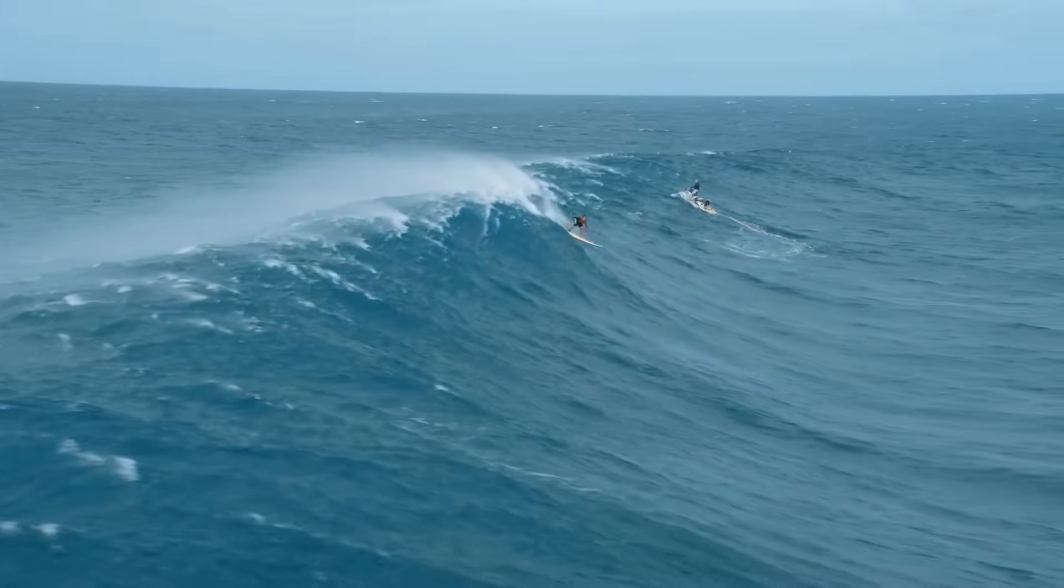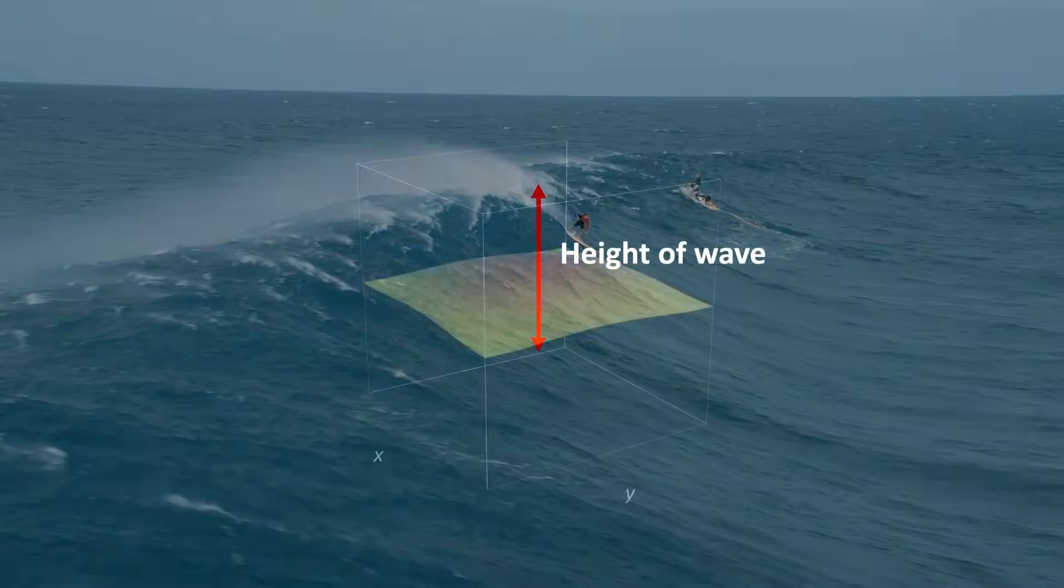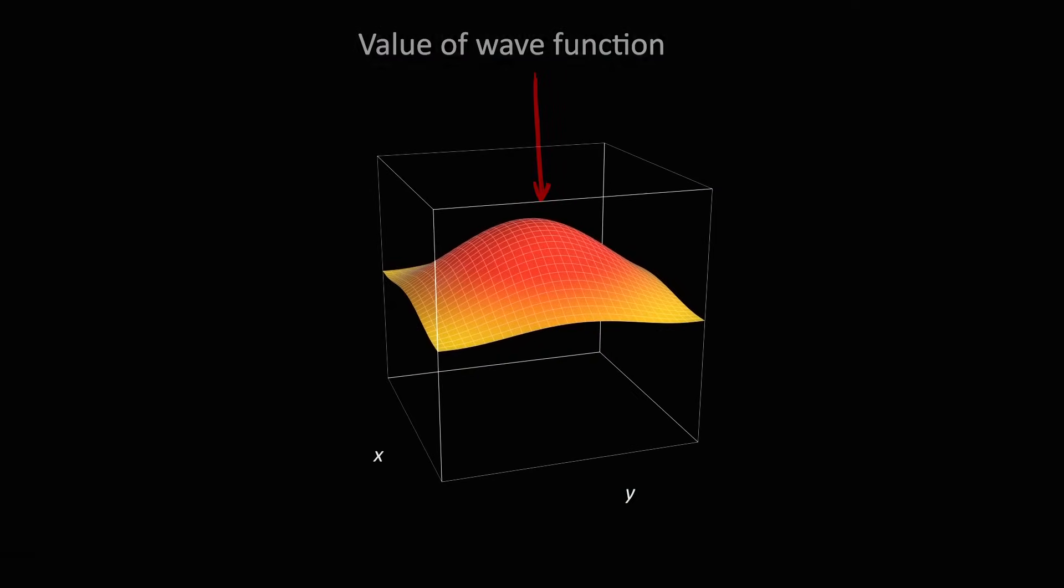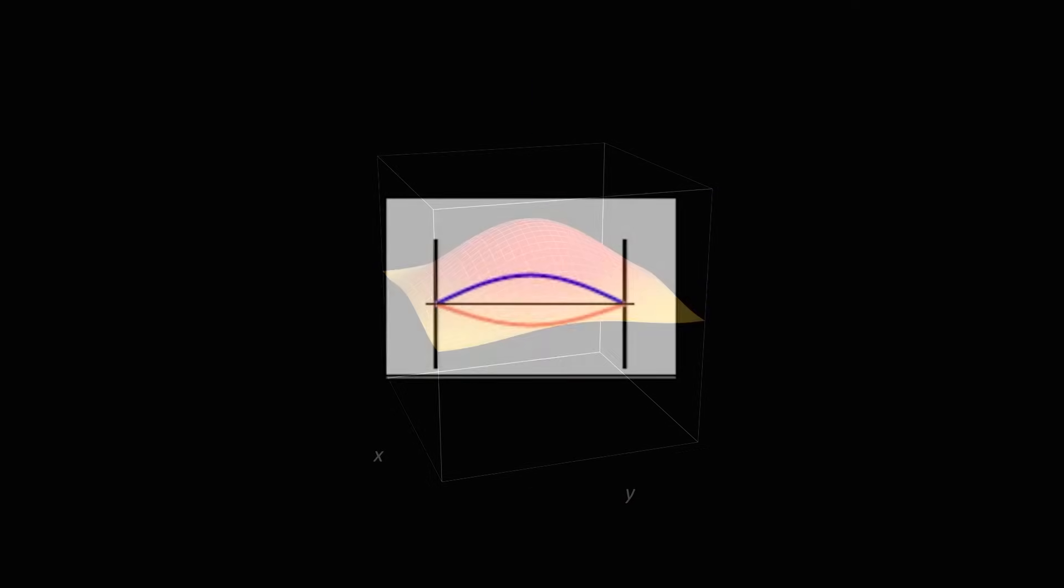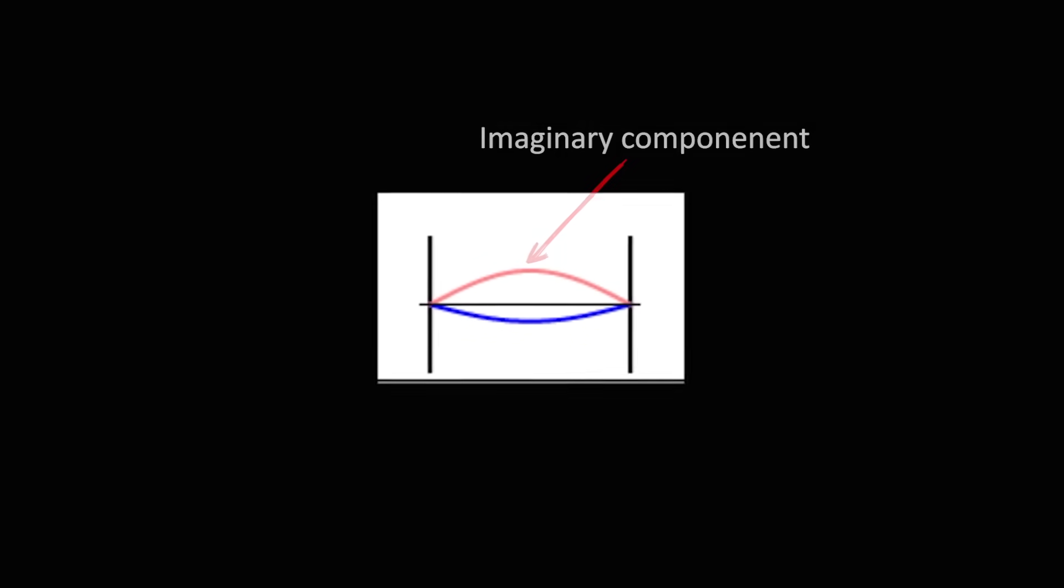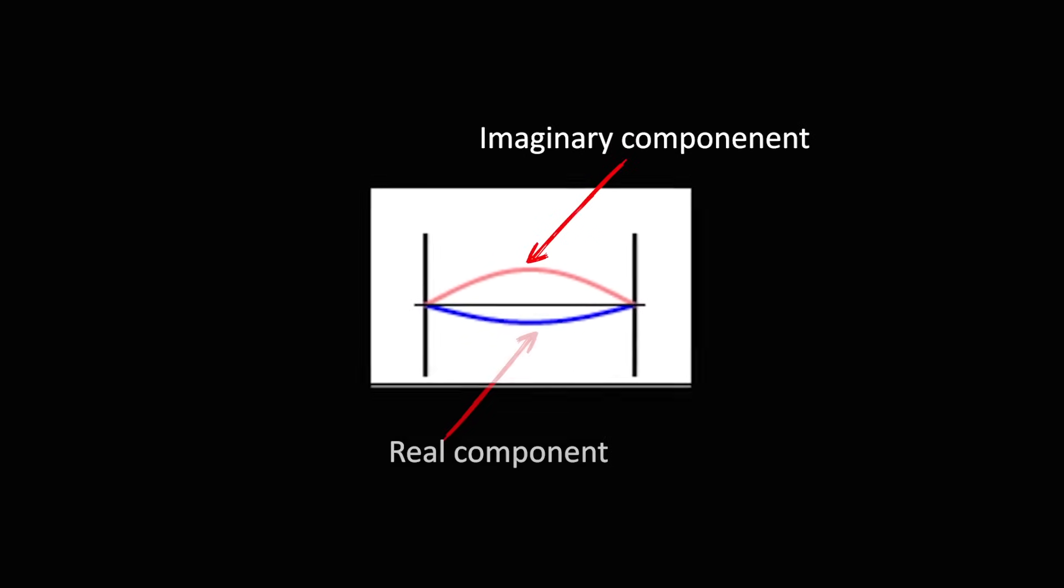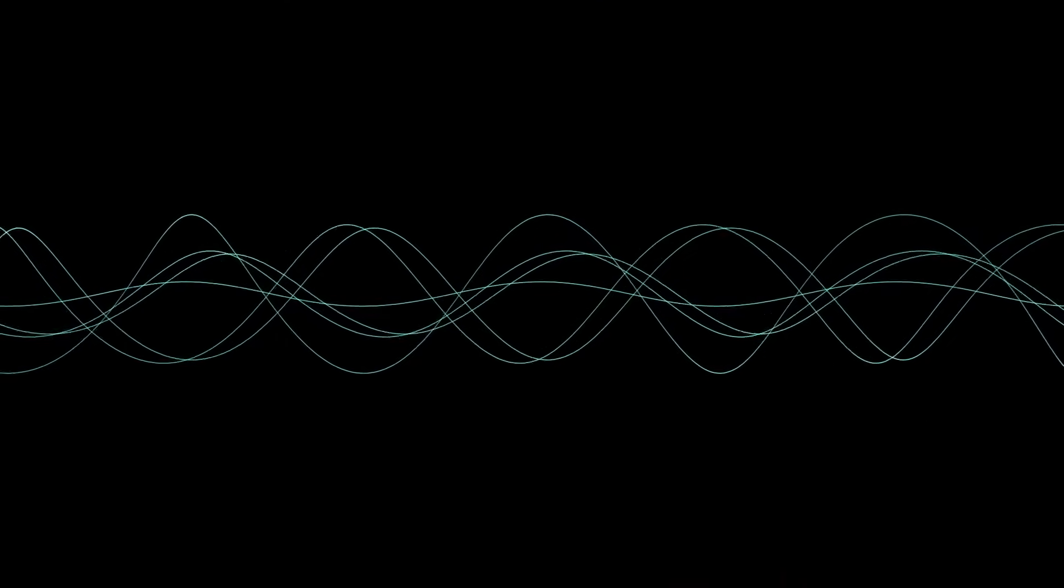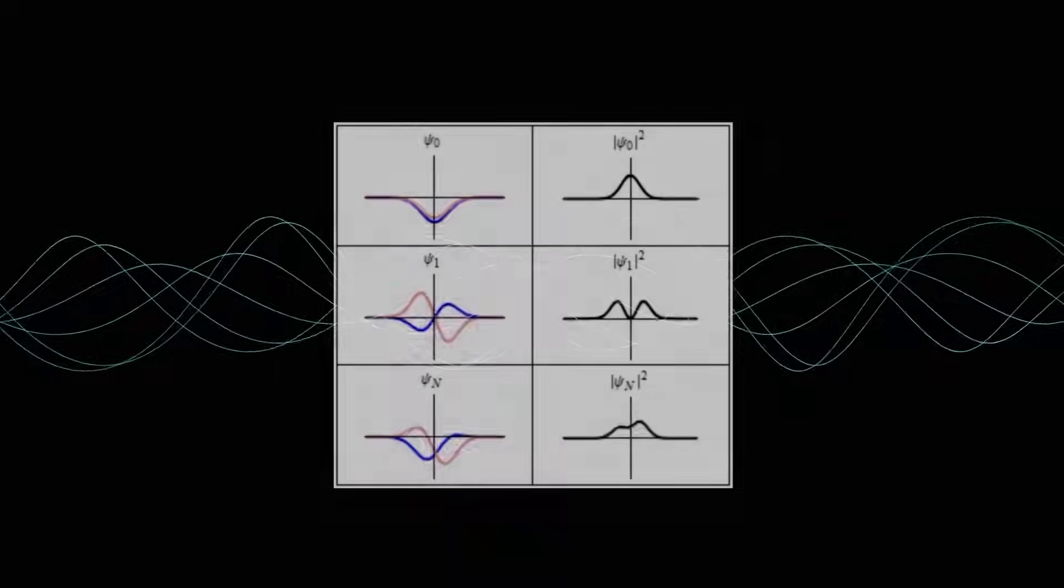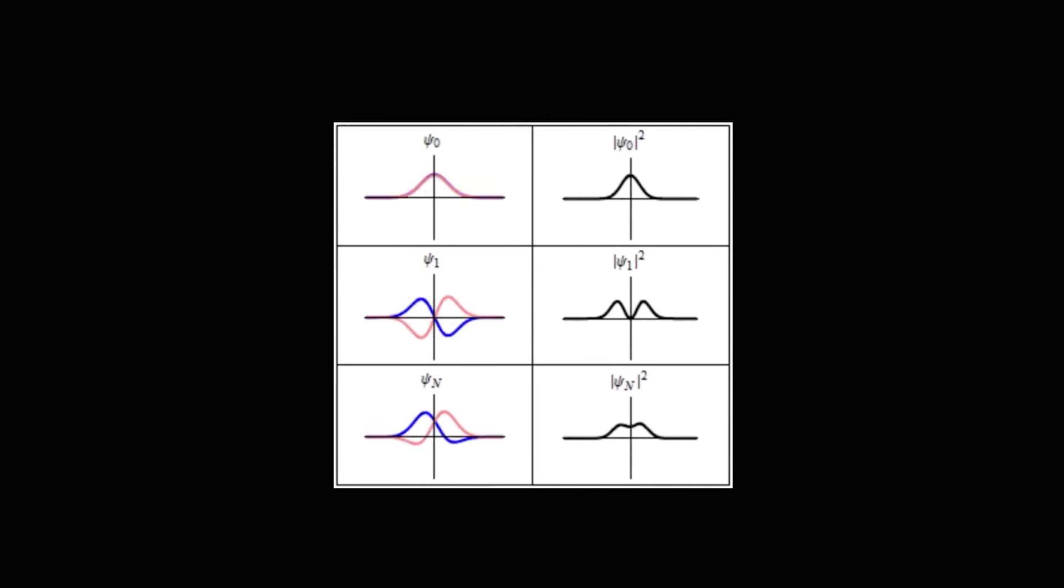The amplitude of a water wave is simply the height of the wave. The amplitude of a wave function is simply its value at any point. In addition, the amplitude of a quantum wave function is generally a complex number, which means that it contains some term that is an imaginary number, which is the square root of a negative number. It's not a whole number like 1, 2, 3, and so on. What does an imaginary number mean? Well, it's not a physically meaningful quantity, but they are useful in simplifying the mathematics of anything that oscillates.